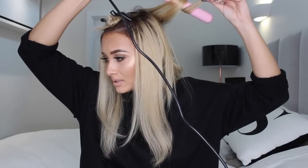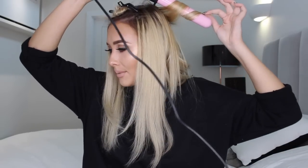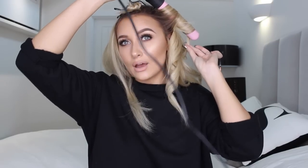Now I'm going to brush it through again. The only thing I would say is that if you have shorter layers like me, I don't like to curl them too high up. I bring the wand towards the end and just curl the end of it. Because with this beachy wave look, I kind of like the top of my hair to still be quite flat, so I curl starting from about halfway down that strand of hair, just so I don't get too much volume at the top. Also, make sure the one closest to your face is curled going backwards - curled away from your face. I just feel like it looks better because it frames the face nicer.